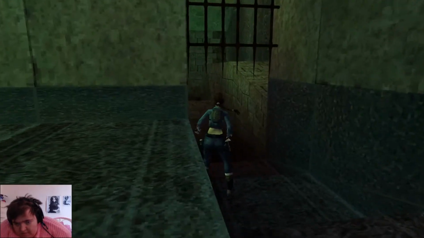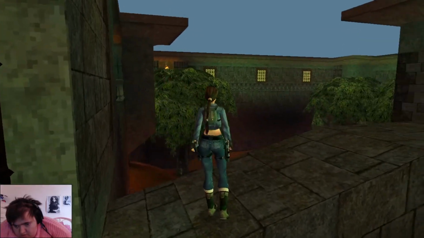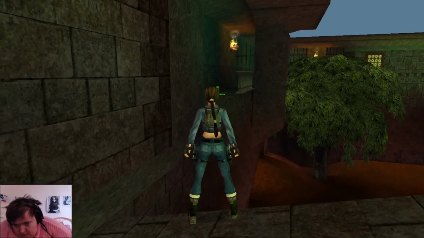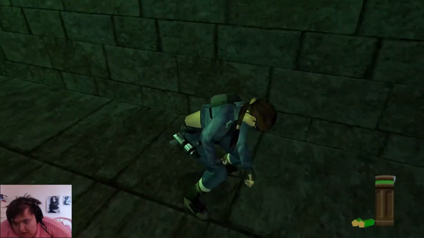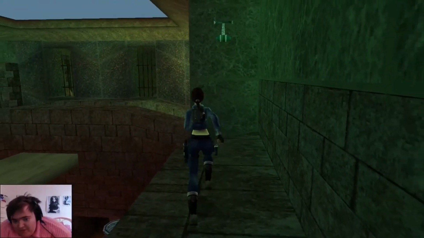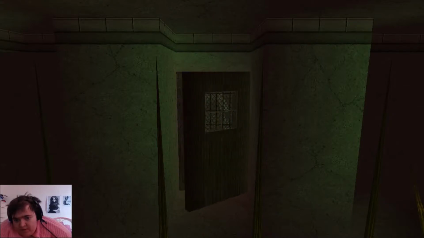Go back and climb up here. Walk to the edge. Now this is where we're going to get those flares and use the jump lever. So we're going to jump onto this wall. Collect the flares, not use them. Turn round. Jump up and grab the jump lever. That opens another door.